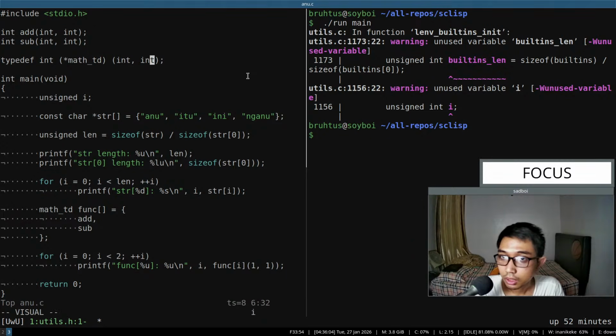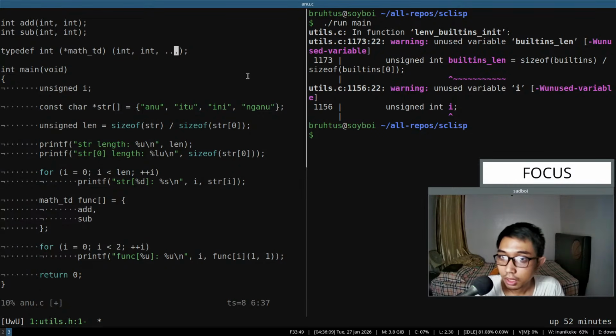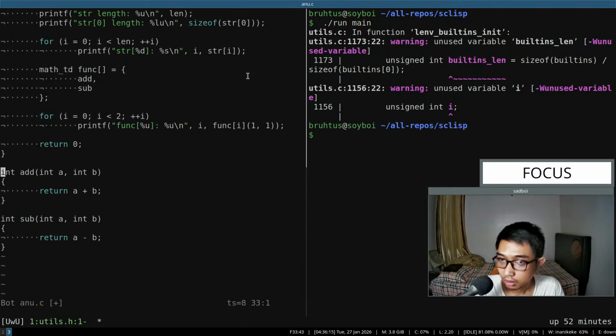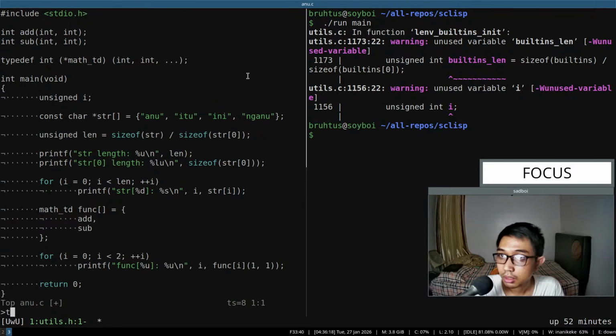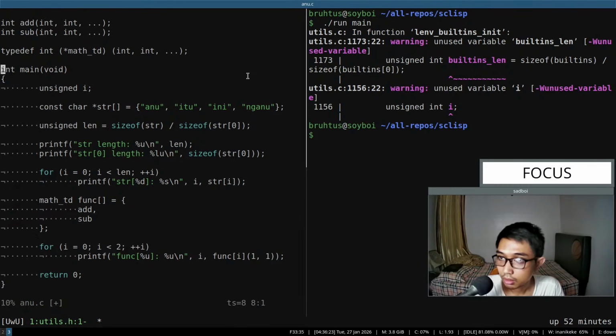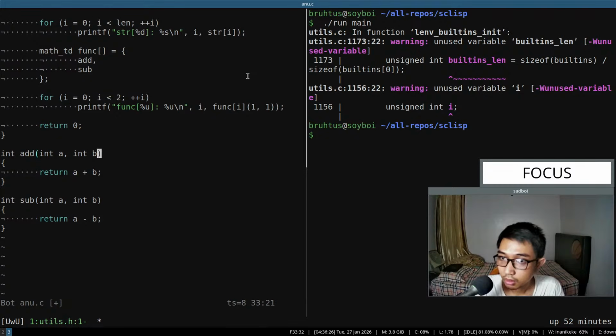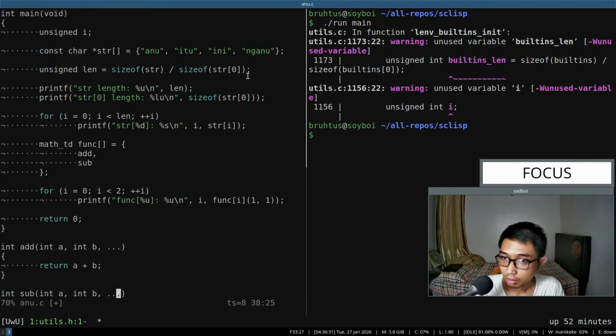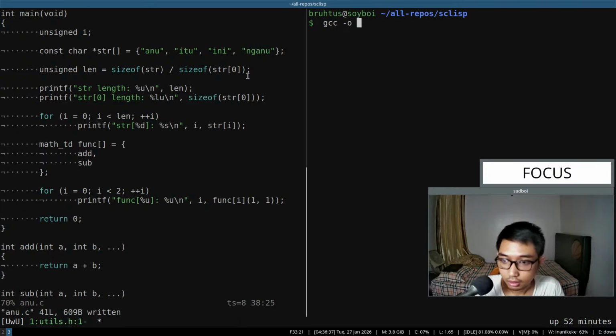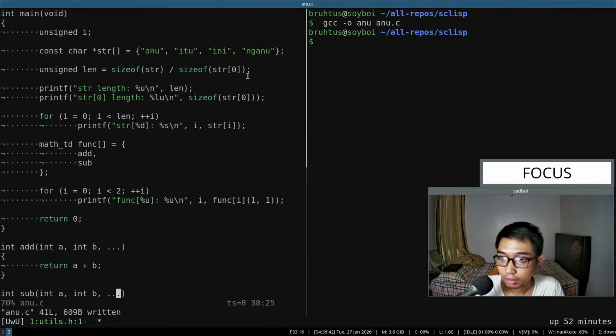So instead of only integer and integer, let's add the variadic parameter, and also in here. Okay. Alright, now let's try compiling this. Okay, we can do that.